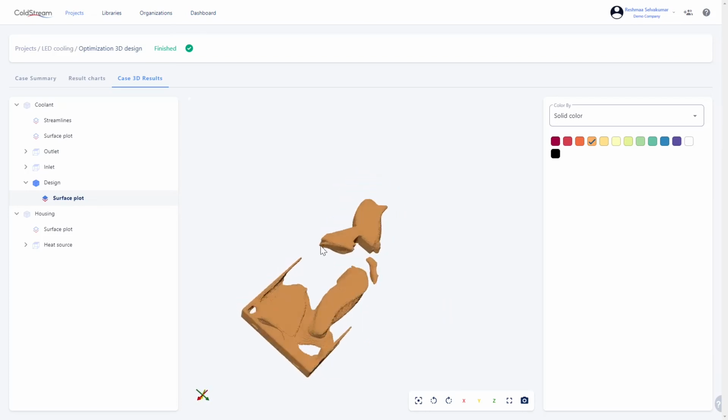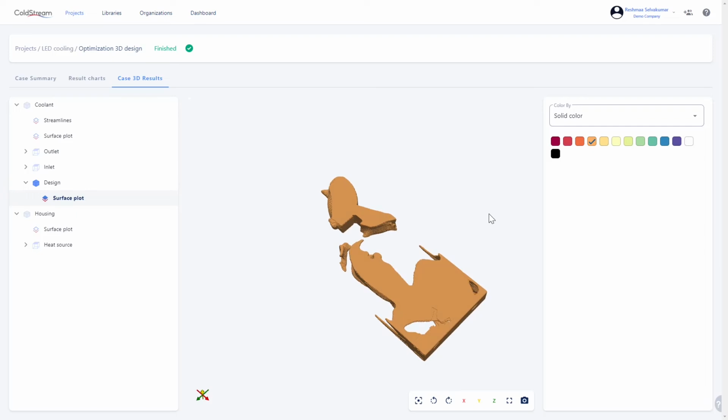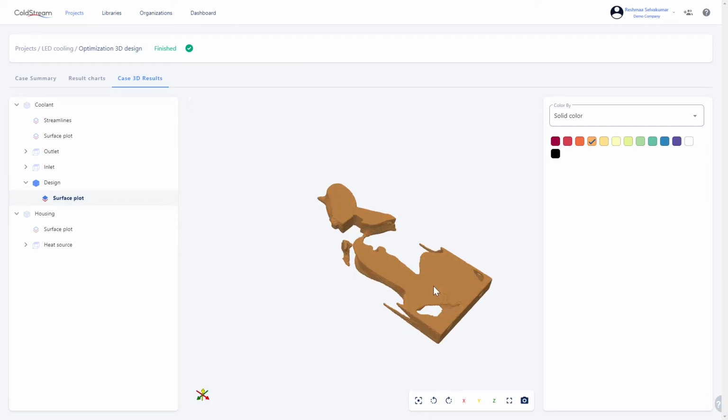But I understand that it might not be a very clear design, or it's not something that we would think of drawing. Whereas with the CNC milling case, even though it was a little difficult to imagine drawing something like this, it was still with familiar pins or fins. And here the optimizer has much more freedom with 3D printing.